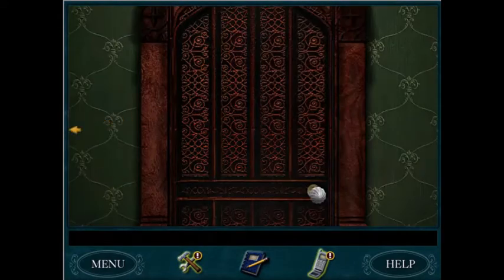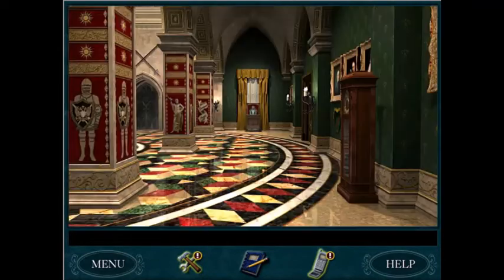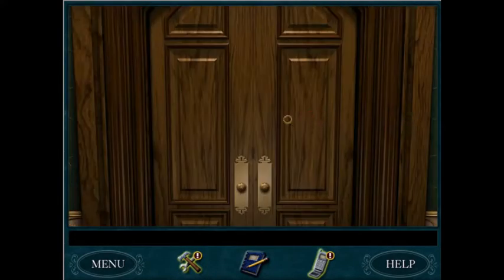Is it this one? Yes, Pergamentum exit. Make sure I get the spelling right. I don't think you even have to have exit, but I always put it in anyways. And we'll eventually get to Betty.